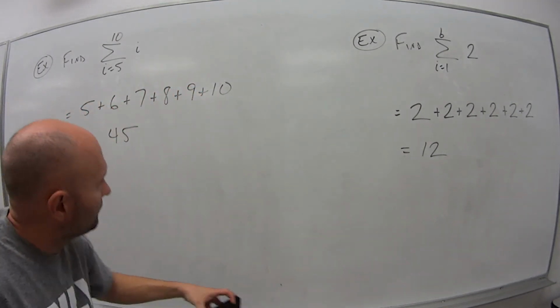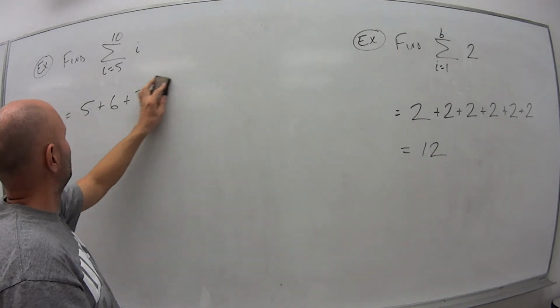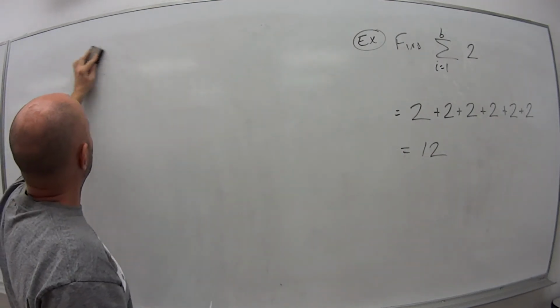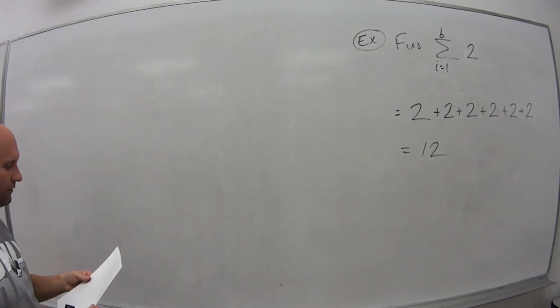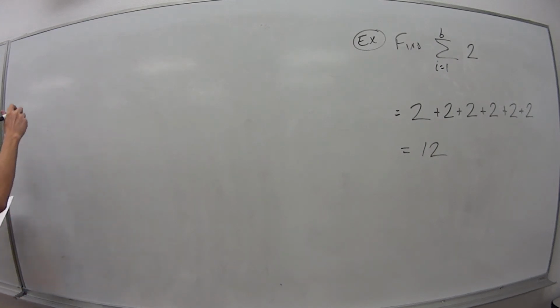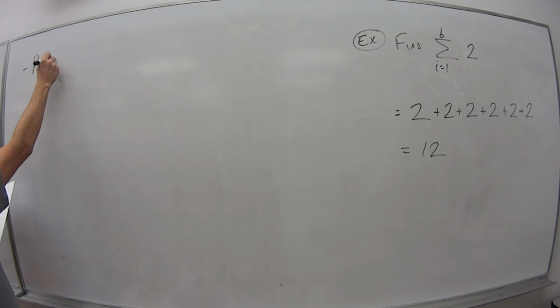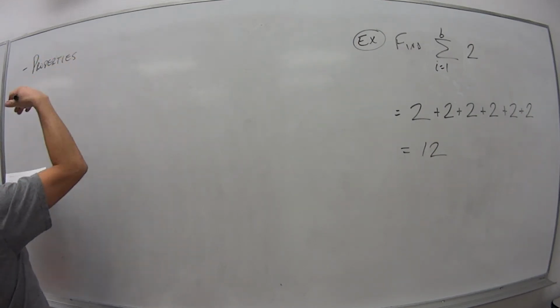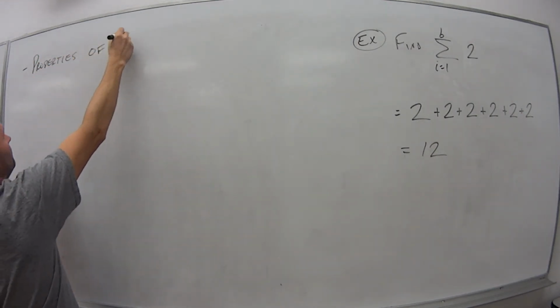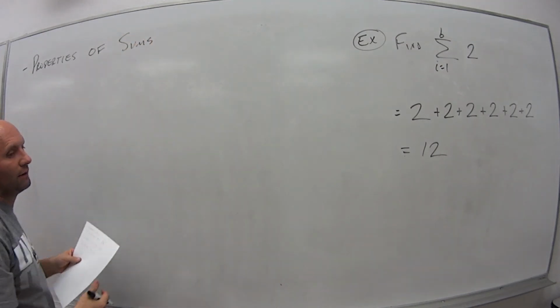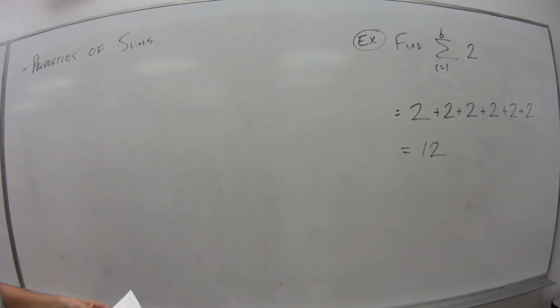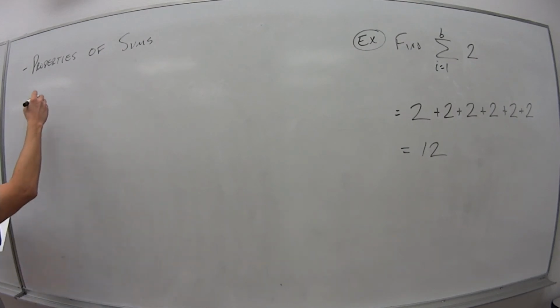So the last part of this video, I'm just going to give you some properties of summations. We're not really going to work any problems with it. It's just kind of for your benefit so you know. And they're fairly straightforward. You could probably put them on your cheat sheet if you want. Maybe just look them over for the final exam. Again, I wouldn't spend a lot of time memorizing these because they're straightforward.